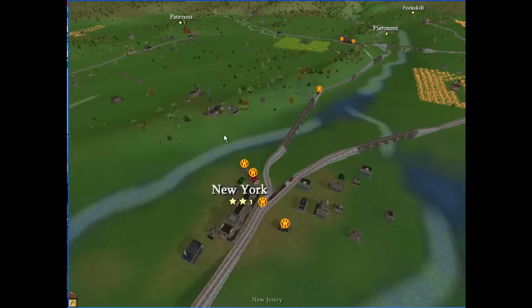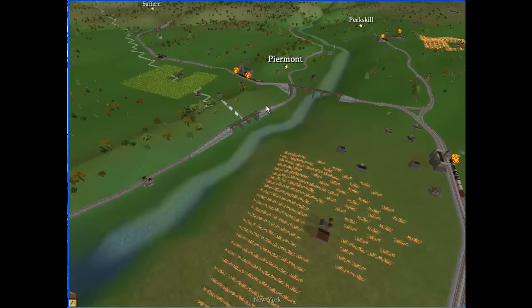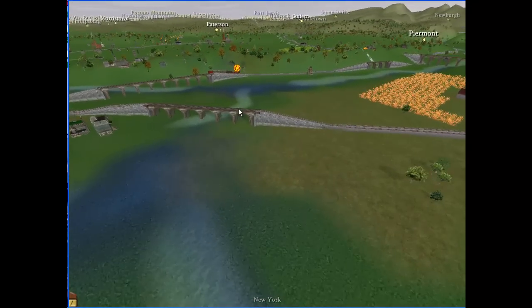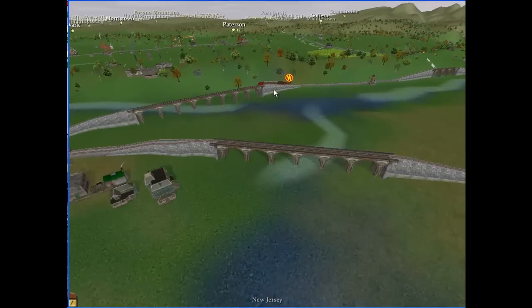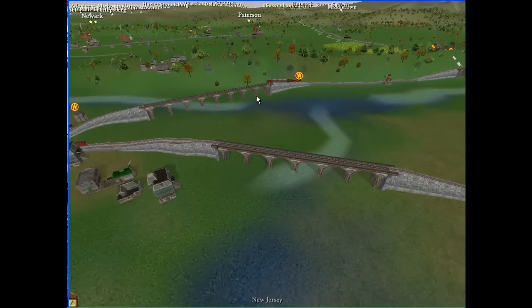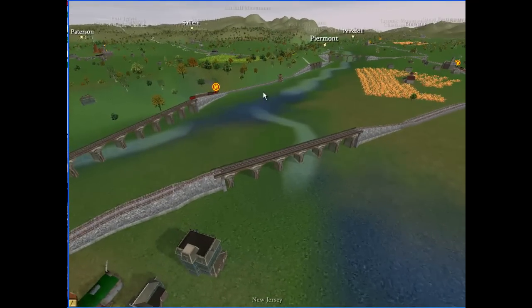And last time we built the West Shore line from New York up to Kingston, and I just got the maintenance facilities and stuff in. But between videos, really, I decided to replace these wooden bridges with stone. It's expensive, but it really makes a big difference. The trains can just go a lot faster on them, instead of the spindly wooden ones.